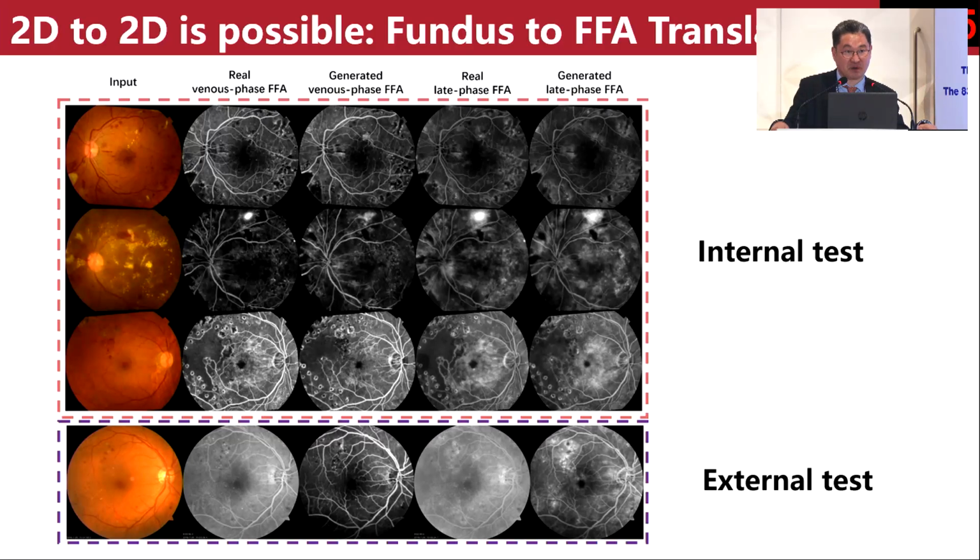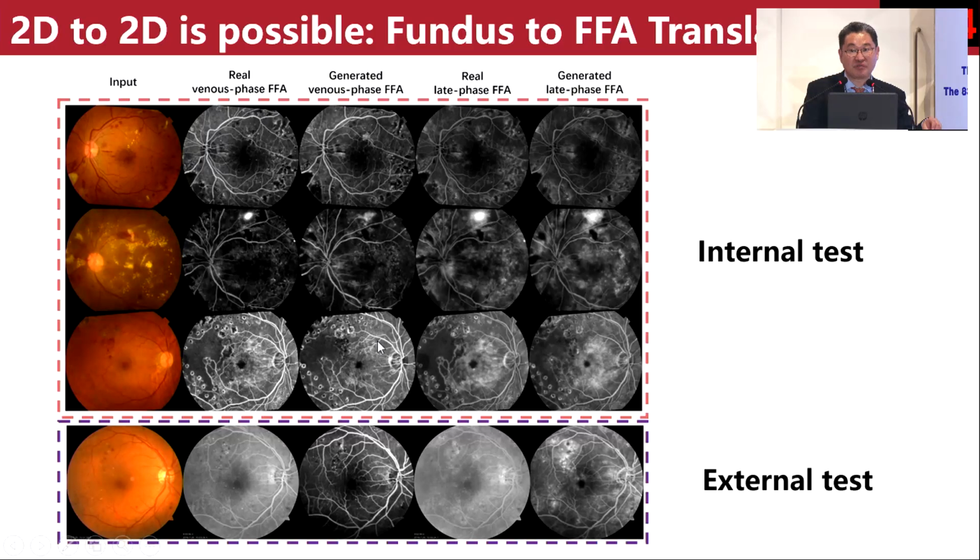This is one of the experiments where we demonstrate that we can translate a full color fundus photo to fluorescein angiography. As you can see from these images, this is a diabetic patient, obviously. In the fake, or generated, late phase FFA, you can see the neovascularization leaking. This is really consistent with the real FFA. So that study demonstrates that using GAN technology, generative AI, you are absolutely able to convert a full color fundus photo to fluorescein images.